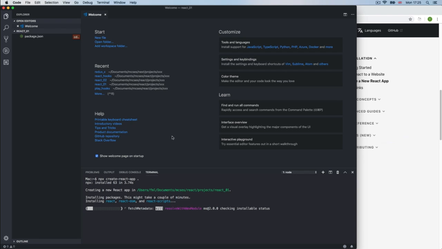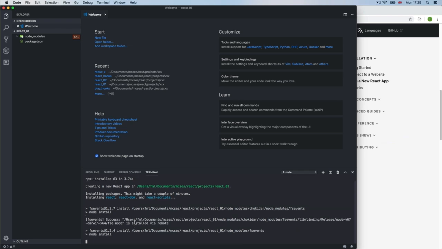So maybe you're going to go to the web and try to find some information, or some other examples, and you're going to see that they start the application without the npx. They're going to say create-react-app and then just the name of the app. And that is with the CLI. Now this is the new way of doing things with React and bringing the boilerplate.